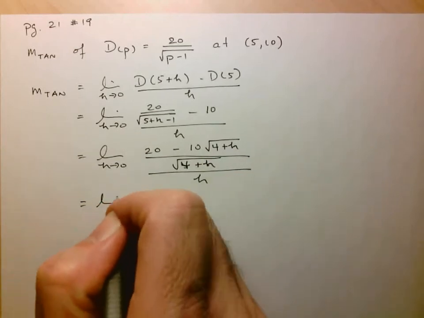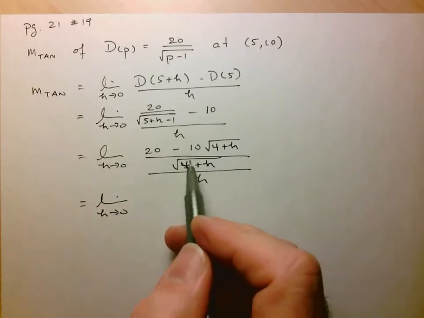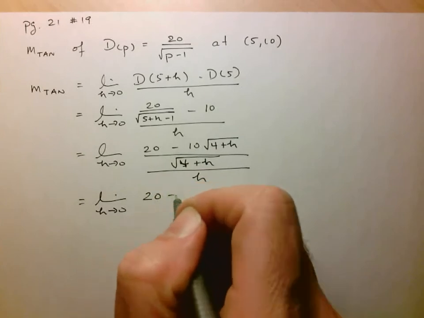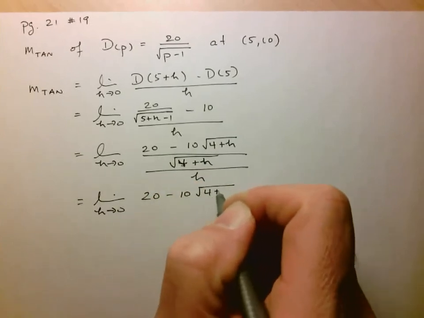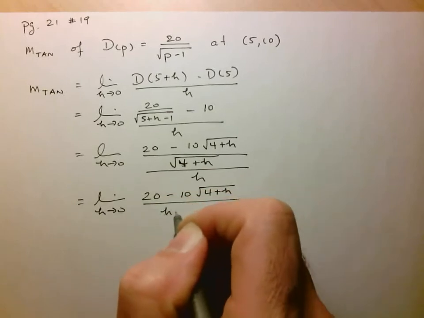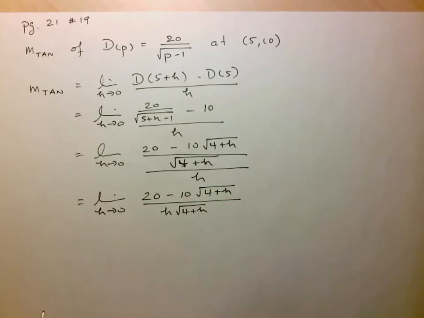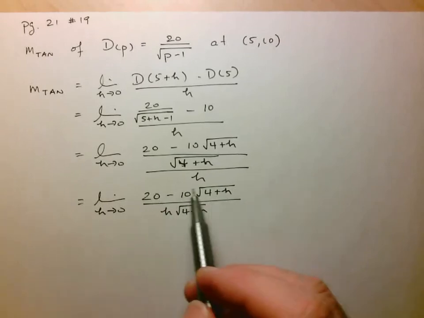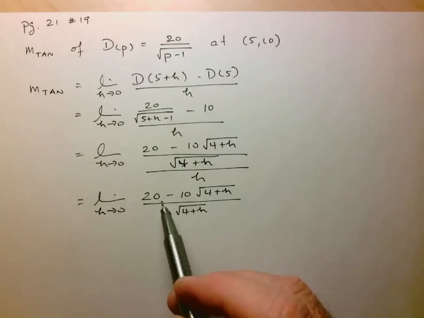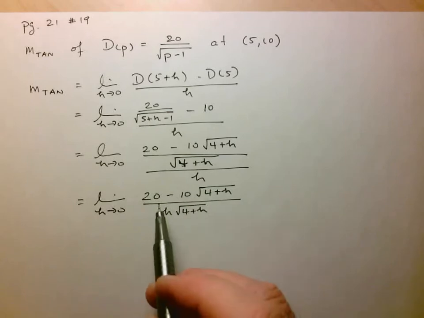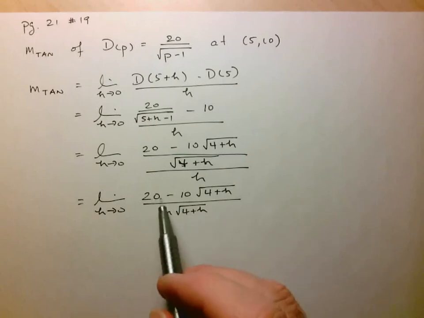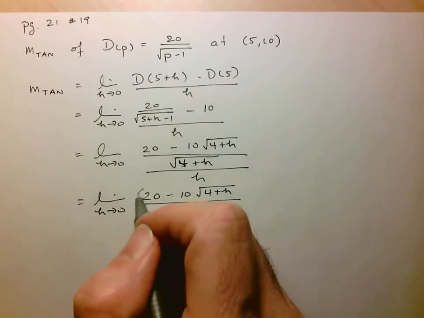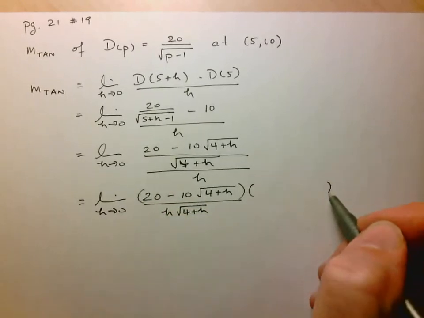Now I'm going to rewrite this to make it a little simpler. This denominator can be joined with the h in that denominator. So we have 20 minus 10 times square root of 4 plus h, all over h times square root of 4 plus h. We still can't easily determine that factor of h we're looking for in the numerator, but we have something that should be a little more familiar. We have an expression in the numerator that's two terms, and one of them has a square root. The trick we learned for that type of scenario is to multiply by the conjugate.